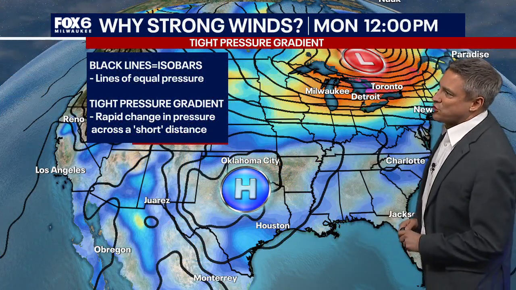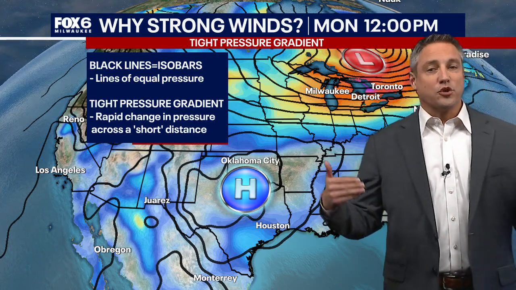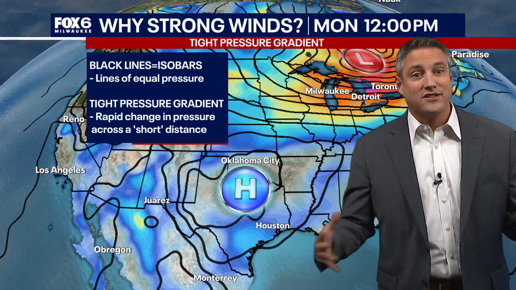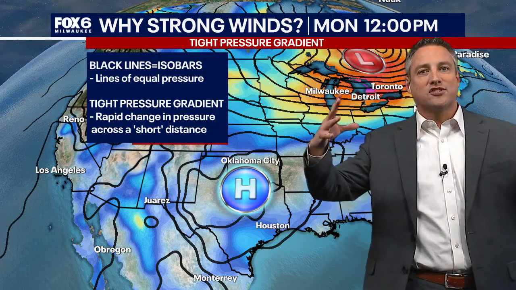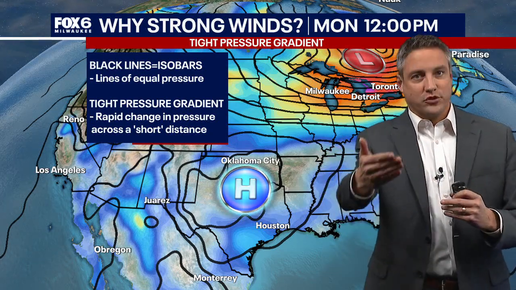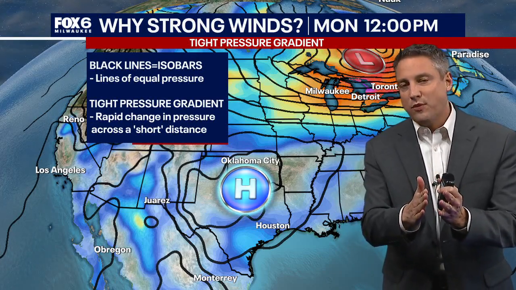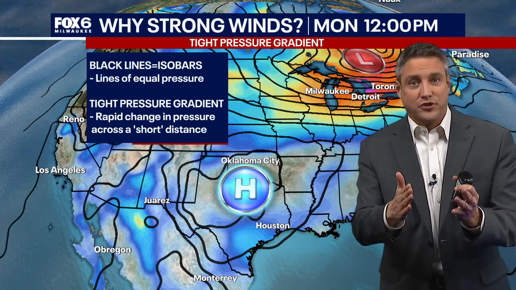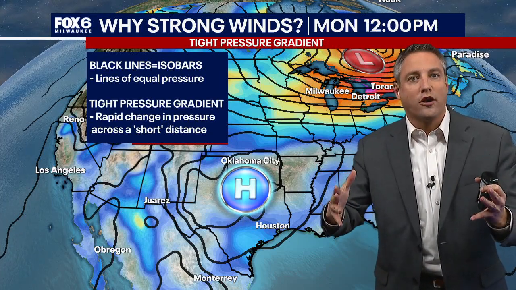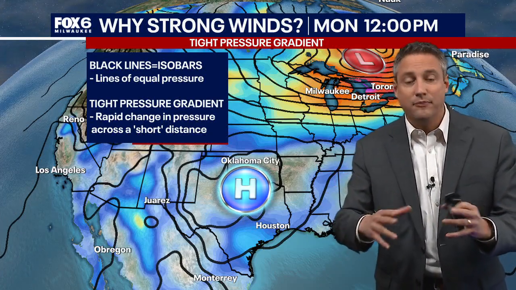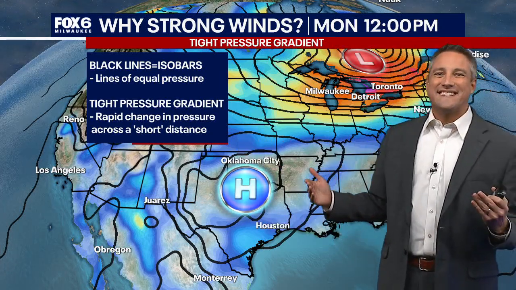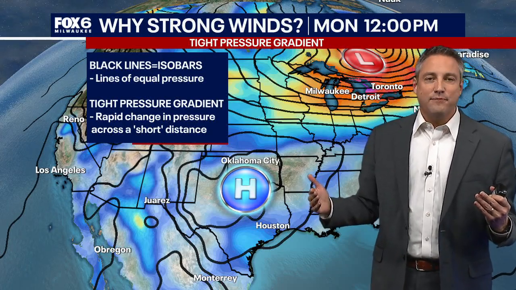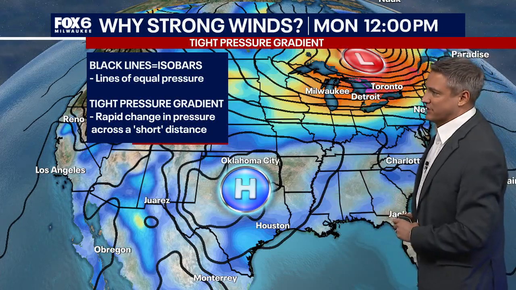So this is what we call gradient winds or pressure gradient winds. This is happening on a broad scale. So unlike thunderstorms, for example, which would be a very small scale, or a tropical storm, which would be somewhat of a broader scale, but still a small scale, this is a much larger scale, what we call synoptic scale in meteorology. So let's dive into this a little bit.